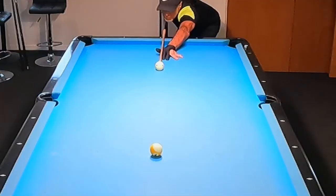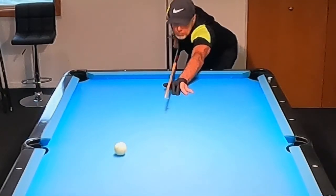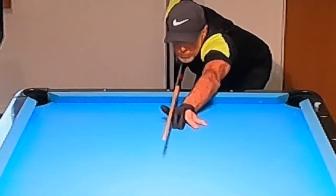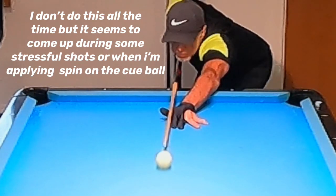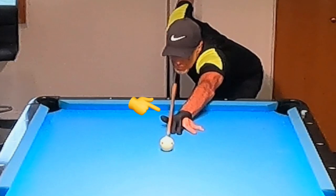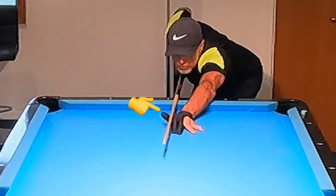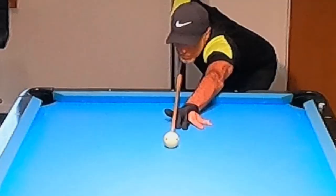I picked up on something really good. Notice how my cue goes off to my right when I stroke through the ball. I'll be showing you some real close-ups and slow motions of this. Can you see how my cue is picking up off my bridge hand? It's actually lifting up, and what that tells me is that I'm gripping the cue and actually lifting the cue out of my bridge hand. If you can videotape yourself and zoom up, you'll learn a lot. Watch real close — at the cue where it's in the crook of my thumb — it lifts right out of there. I knew right away that I was gripping my cue during my follow-through. My grip was way too tight, and that was a big eye-opener for me.